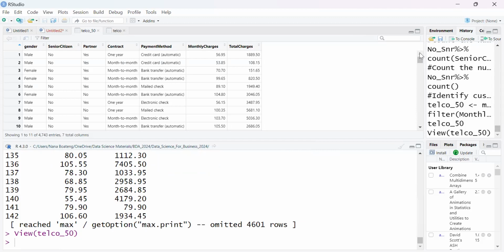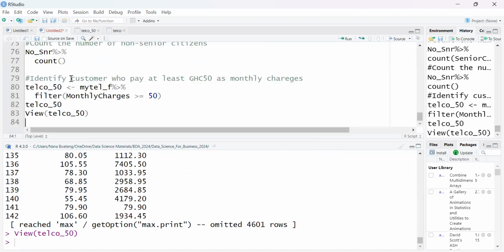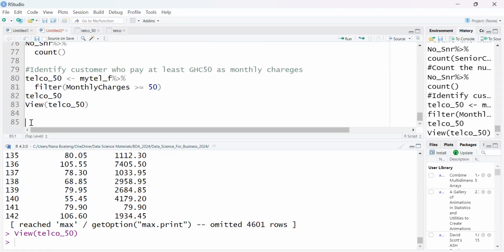Okay, let's go a bit deeper. Identify non-senior citizens.